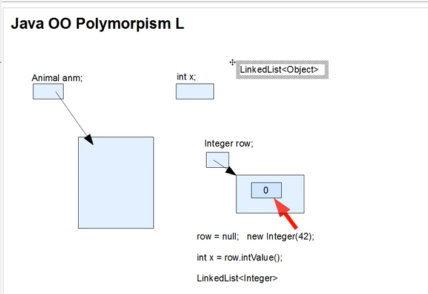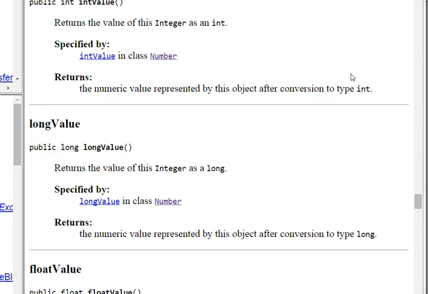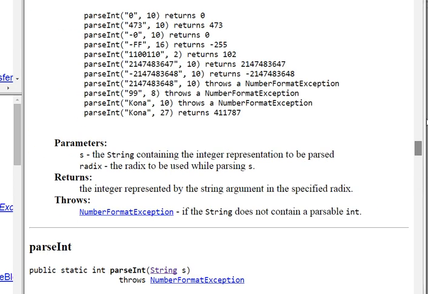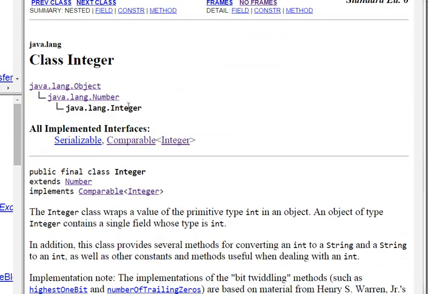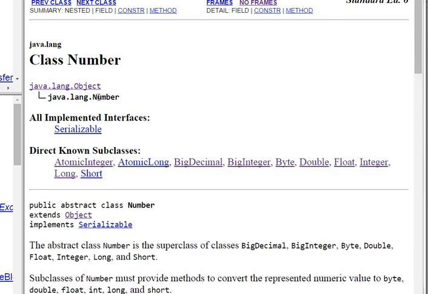Now, what type qualifier should I use for this case? And this will require investigating the Java docs for the wrapper classes and any superclasses thereof. Returning from a pause, the wrapper classes all have, the numerical ones anyway, a superclass Number.